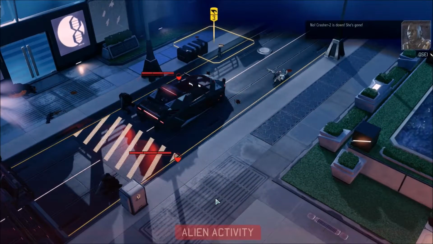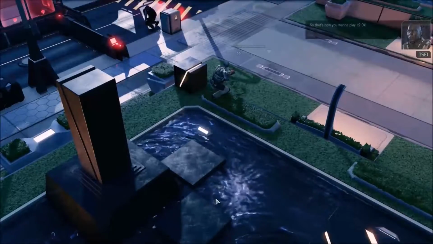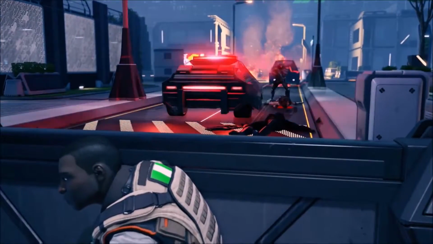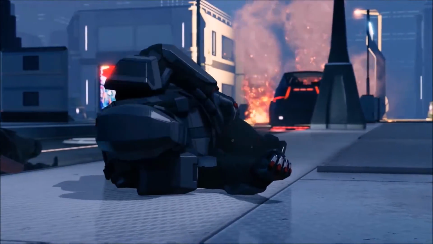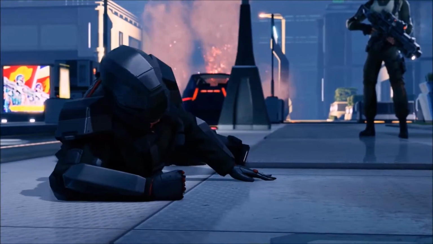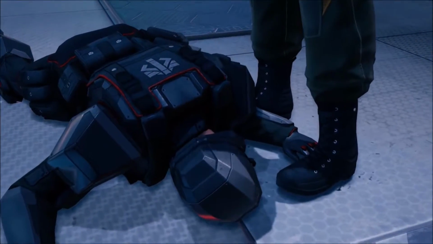No! Crasher 2 is down! She's gone! Damn it! You can't take risks like that. Watch your flanks. So that's how you want to play it. Okay. At least we know. She's calling reinforcements. Stop that. Transmission.